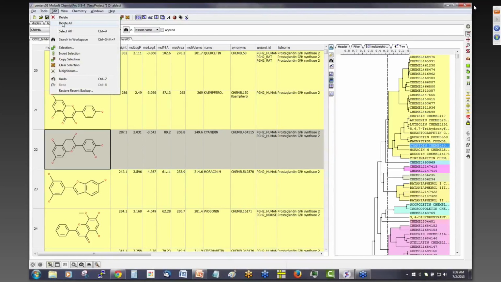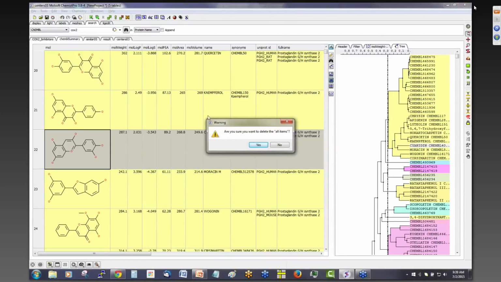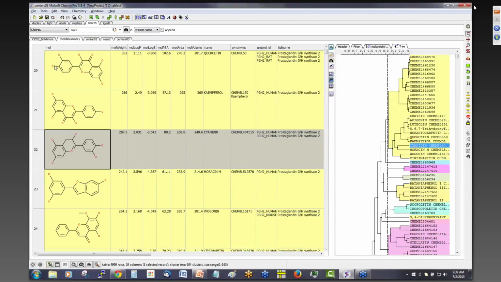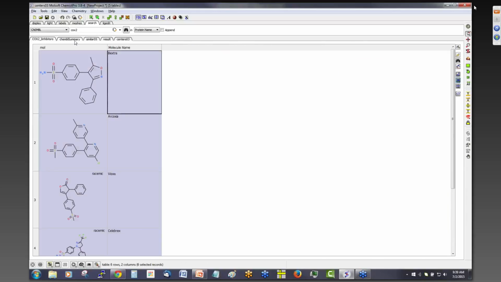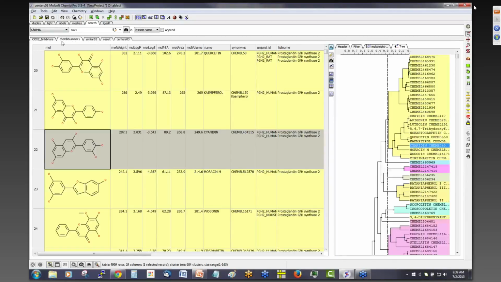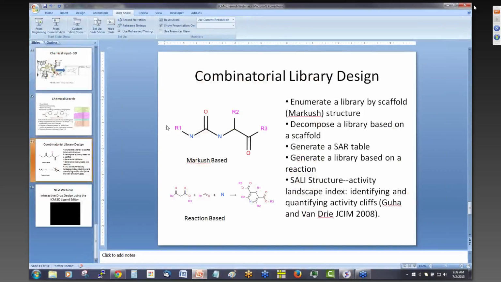Okay. So the final thing I'd like to show is how to build a combinatorial library. Here we built our own library with a variety of sources, from drawing our own structures and reading in from other databases. But you can also use combinatorial library design.